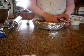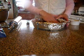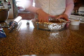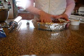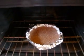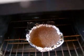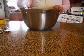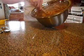I'm going to do a little more mashing on it, and then I will make the stuff that goes in the middle, the cream cheese and the green creme de menthe and all that. And I almost forgot to mention that you're supposed to bake the bottom of the pie crust at 350 degrees.